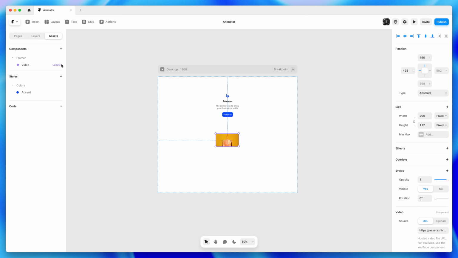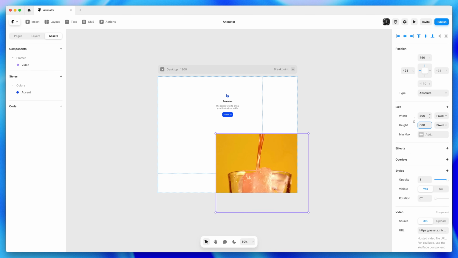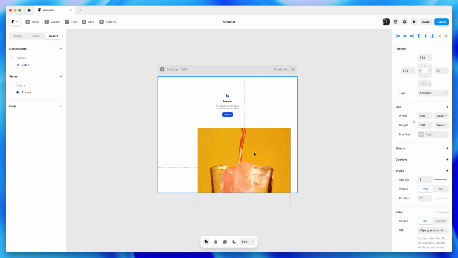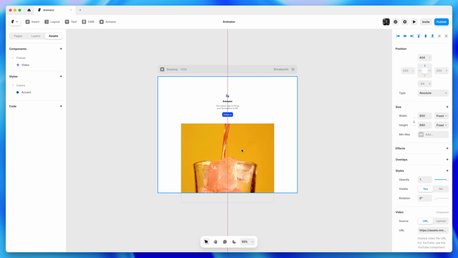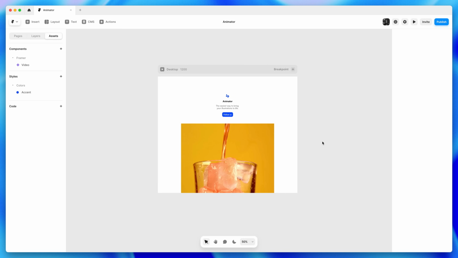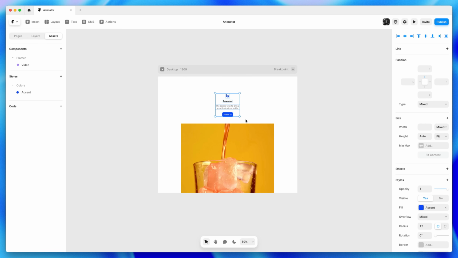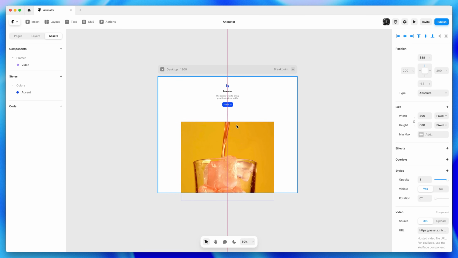It looks like we just published an update, so let me pull that in as well. If you don't see the update button, no worries, it just means you already have the latest version. And then I will resize this video to 800 by 680. And then we can move it upwards a bit, but you can see it doesn't really fit our standard page height. So what do? Well, I can click and drag to select everything in our header here and move that up to make some room, but it still barely fits.